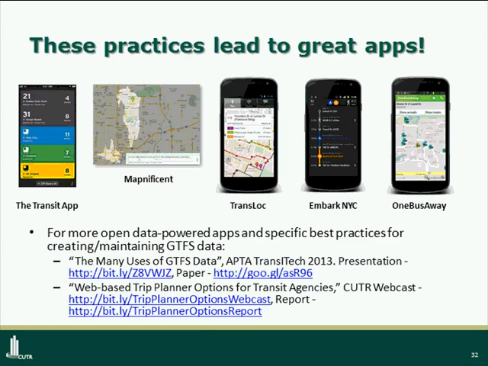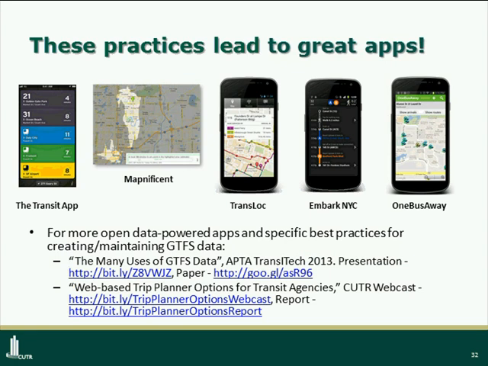And we have some URLs here if you want to check out how these app centers look at these different agencies. And if you follow all these practices, what we've seen in the industry is that these practices typically lead to great apps. And there's just a small number of sample apps here that we put on the screen just to show the different applications. These 3 of the 5 here are for mobile, and then Magnificent is an interesting way to see how far you can get using public transportation in a certain amount of time. And while the best practices for creating and maintaining GTFS data are somewhat beyond the scope of this particular presentation, we've included some resources here that focus more on that if you want to get more information on that particular topic.